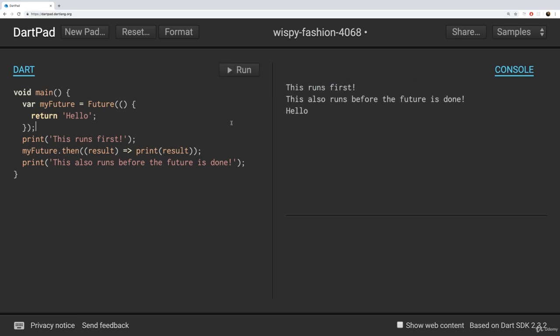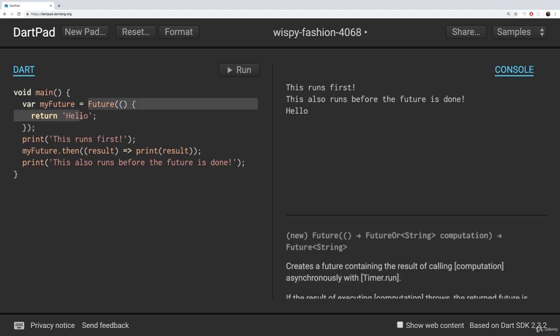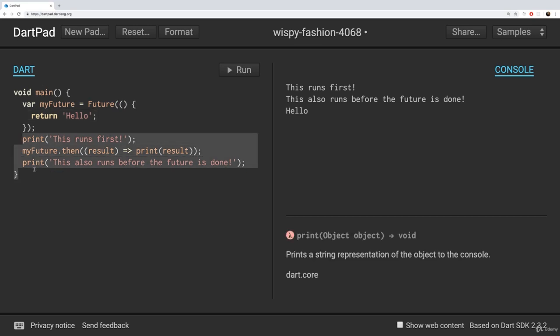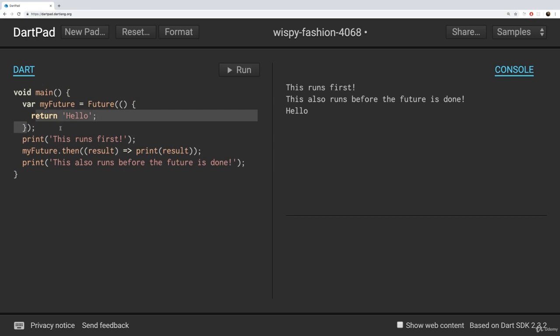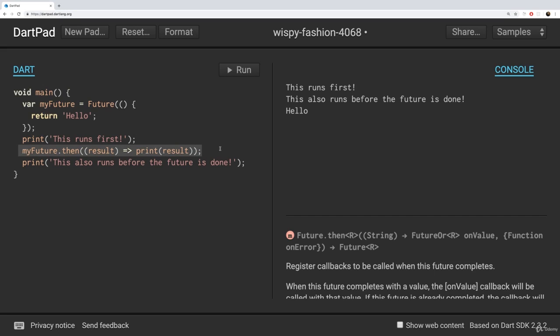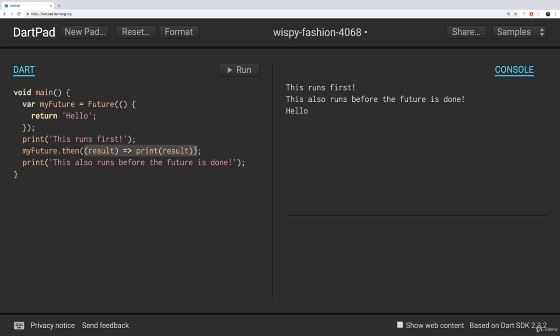Now that's really important to understand in what I just explained. We create our own future here. This function is executed right away by Dart, not in the future, but right away when it finds this line. But Dart expects that this function does something which takes a bit longer. So of course it will also execute this code, but it will simultaneously, so to say, continue with the other code. Now of course this is done immediately, but Dart doesn't care. It continues with the other code. Here it sees that you're using the future and you're setting up a function that should be executed once that code in the future is done.